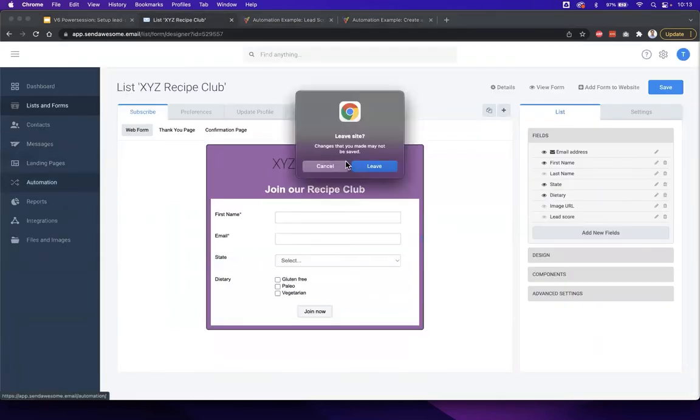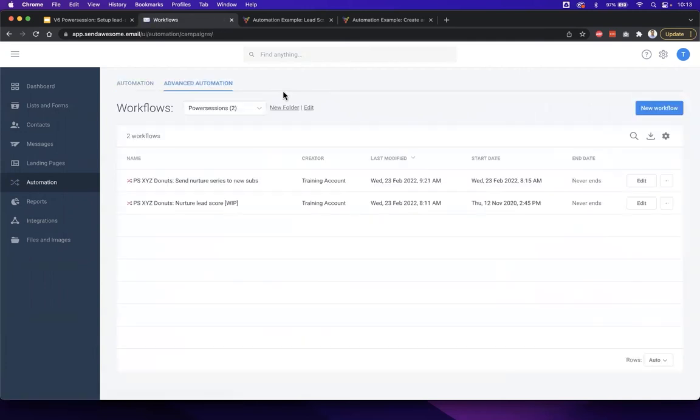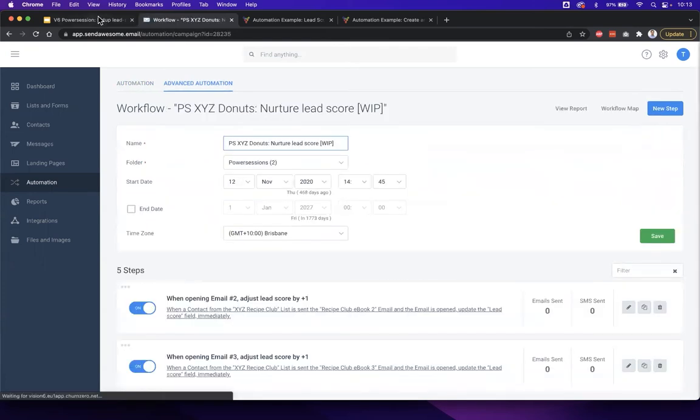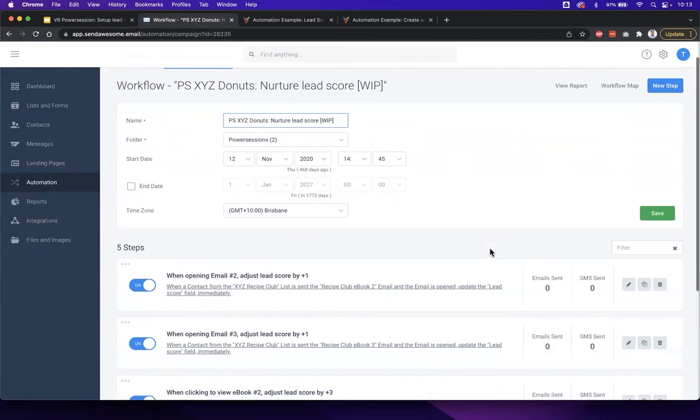So we'll come into the automation section here on the left-hand side, and this is an advanced automation because the advanced ones allow you to do things like change the value on a contact's record, monitor an email for opens and link clicks and those kind of things. So I'll just come into the advanced automation here. And I've got one half started. Again, as I said, I'm only going to work on these ones here. All of these have already been made just to save you from watching me for 20 minutes build this all.